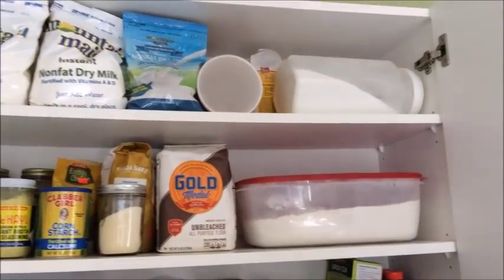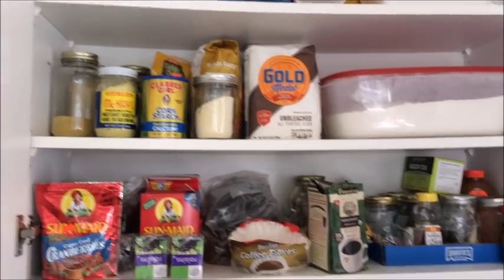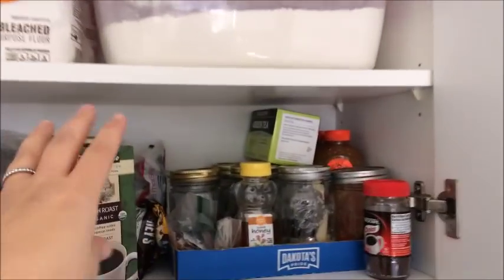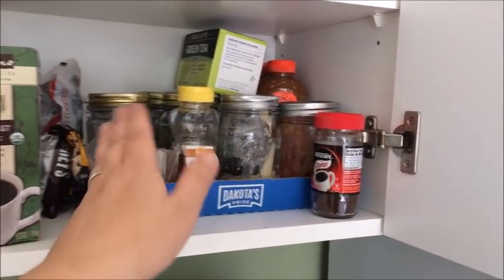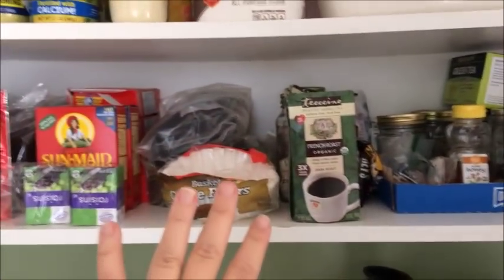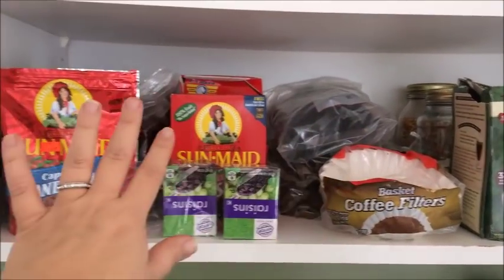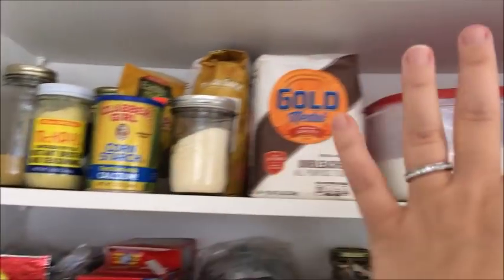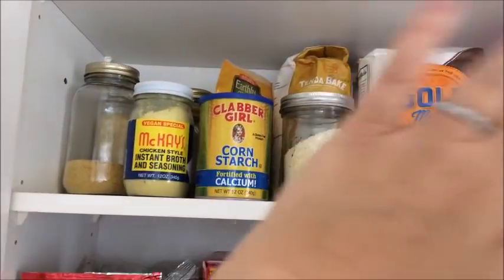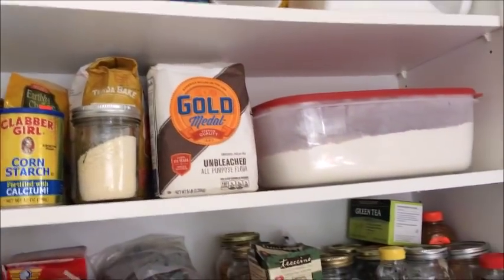So let's move to the upper cabinets. Got my jack there for my charging, but let's move to the upper cabinets and we'll see what we have up there. Okay, so this is mostly for baking and also a little beverage center over here. Over here I have my teas and my honeys, and I do have some chocolate morsels there. And these are other baking morsels like cranberries, raisins, figs, things like that. Of course, all of the flours and other things that we add, dry milk, sugar. So let me tell you what all is in this cabinet.